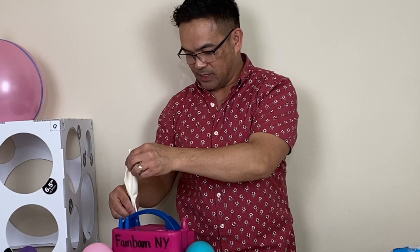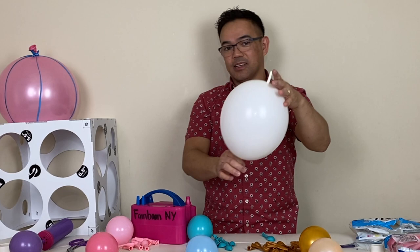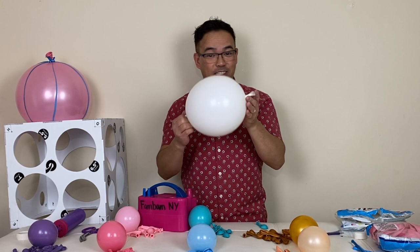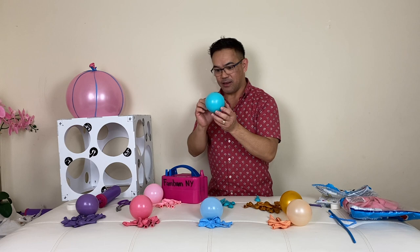As I said, if you have a quick link balloon it's a lot easier — you connect all your 260Qs to both ends. But as I said, I don't have the right size, so I chose this alternative — it works. If you guys don't have any of those special balloons, this will work — it's a DIY. So we're ready to inflate all of these. The smallest balloon I have is 5 inches; I inflated it to 3.5 inches, or 8.89 centimeters — that's the smallest I inflated.